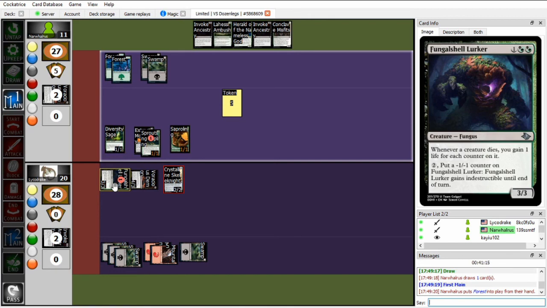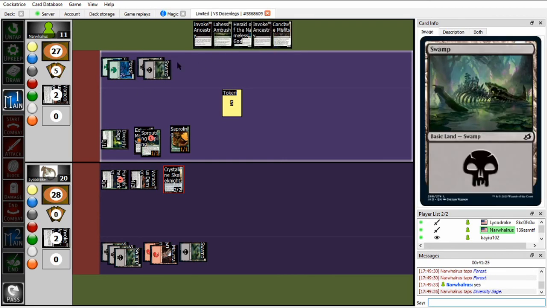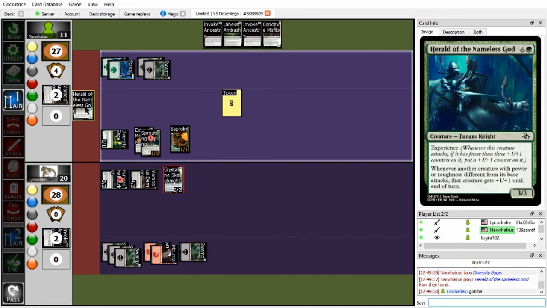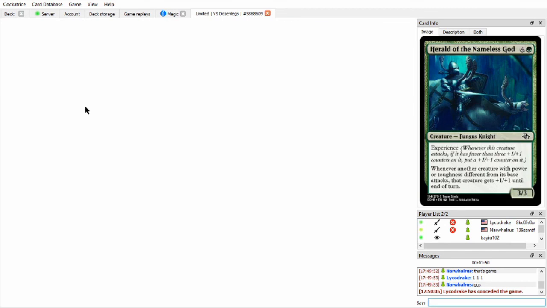But finally hit a 4th land, which means these Invoke Ancestries are online. Oh no, it's going to go the full 5 for Herald of the Nameless God. I think this is a little bit risky, given... Also, you know what's hilarious about this? Wait, I don't know why they're saying GG. But Herald of the Nameless God buffs Voracious Demon. Wait, what happened?